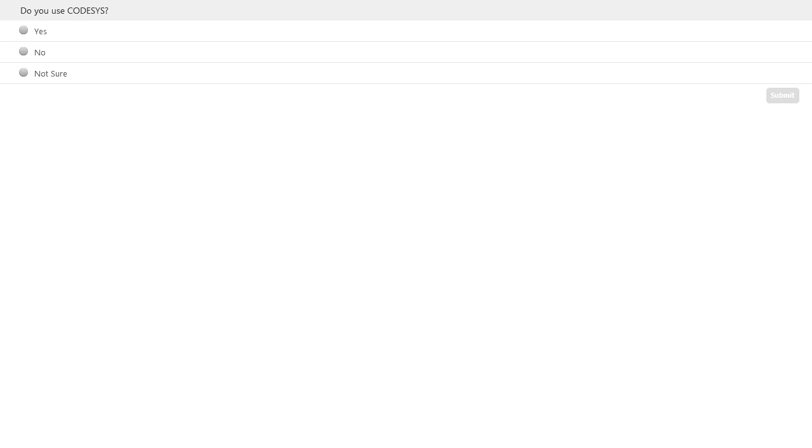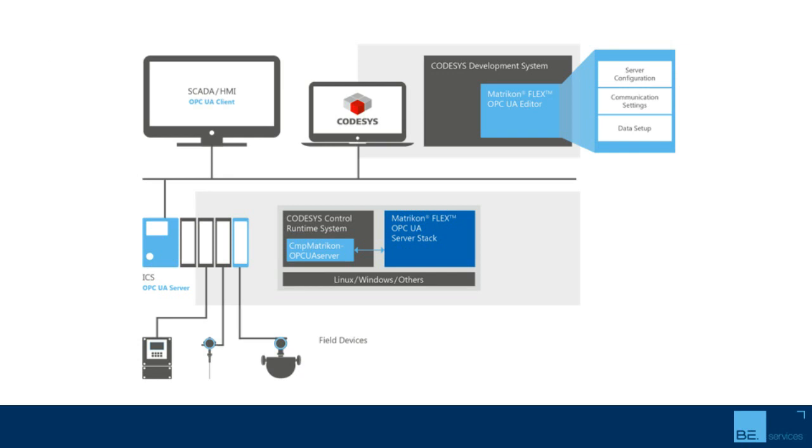And in order to facilitate the access to a complete stack that would be available for them on non-CODESYS-based devices, but also on CODESYS-based devices, available for small platforms, for large platforms, a stack that provides very important features, all the security features, support for complex data types, historical alarms and conditions, events, and even more now the support for companion specs, which is becoming a very, very important requirement now in the market.